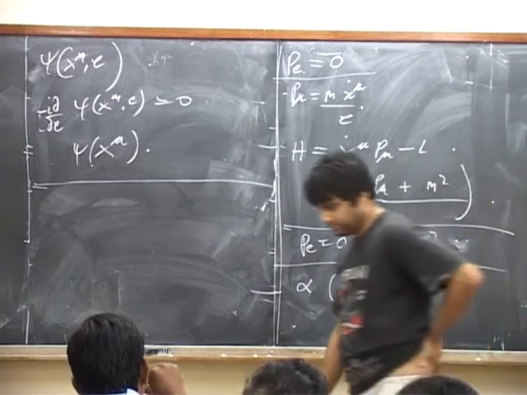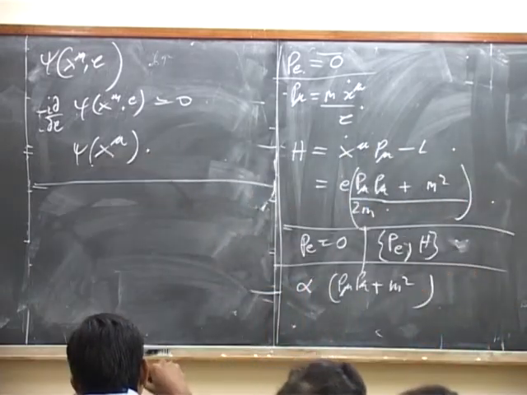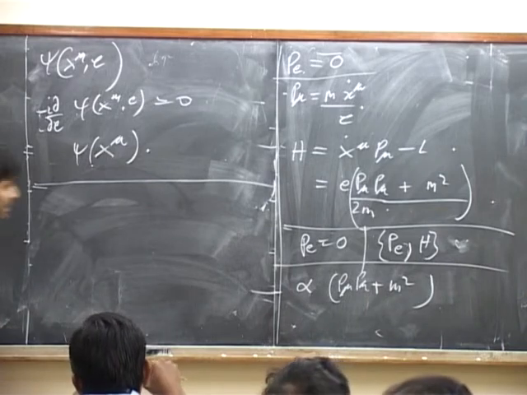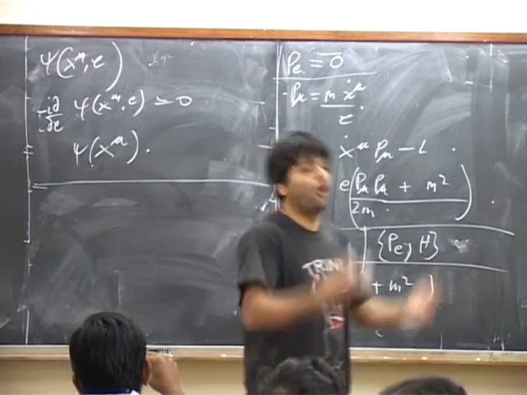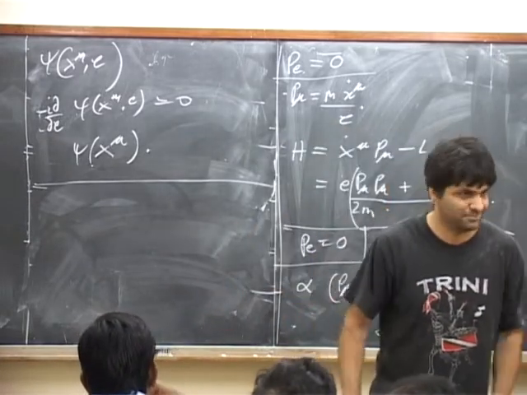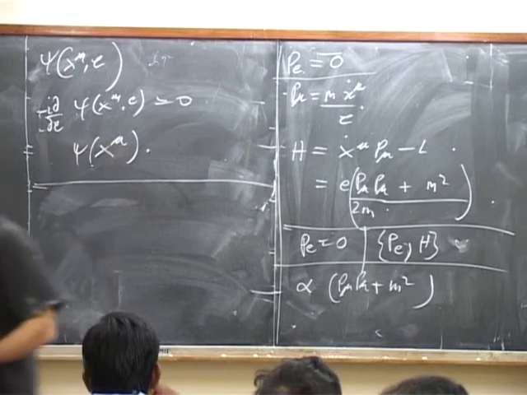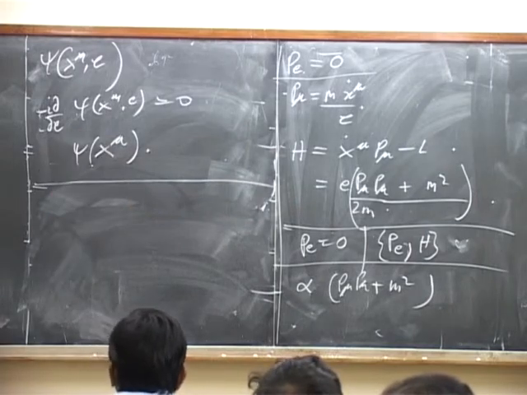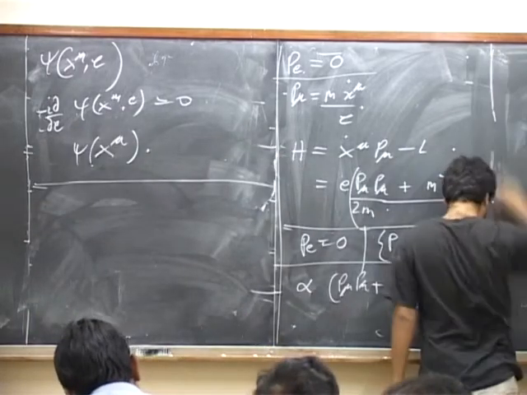But now H is not 0 identically. At least it's not 0 identically. However, you're only dealing with states on which the Hamiltonian vanishes. So time evolution for physical states is true. Okay? Great. Last way.